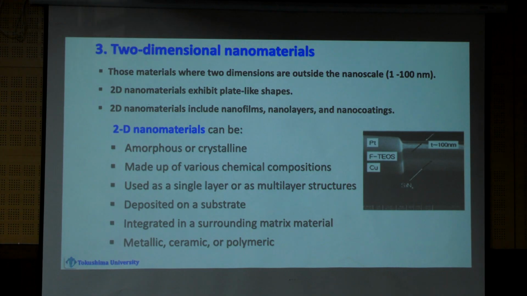Of course, they are not attached to each other, but they are just laying on top of one another. They are not connected to each other. They are loosely laying on top of one another. So those can be found in single layer. If you are using a physical technique, you can make a single layer. But with a chemical technique, the chemical process is continuous. After formation of one layer, another layer also forms, then a third layer also forms. And it can be deposited on various substrates. It can be integrated with a matrix structure, which means multi-structure, composite material. Again, metallic, ceramic, polymer structures are possible.